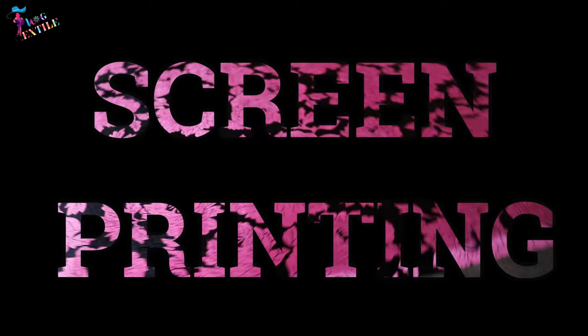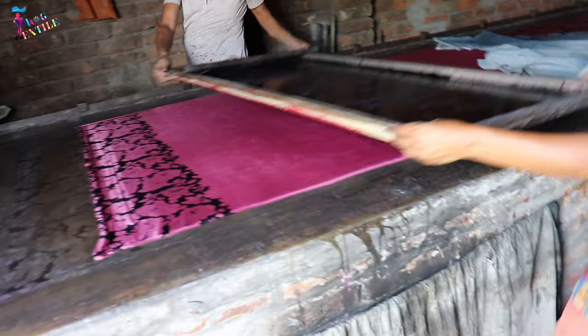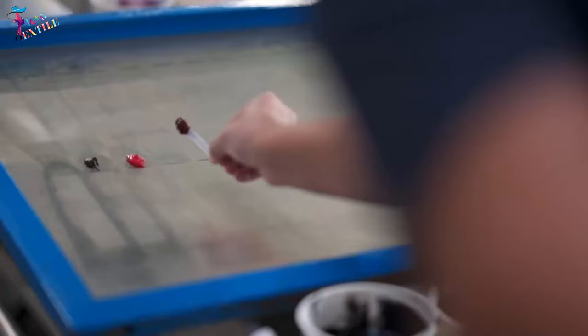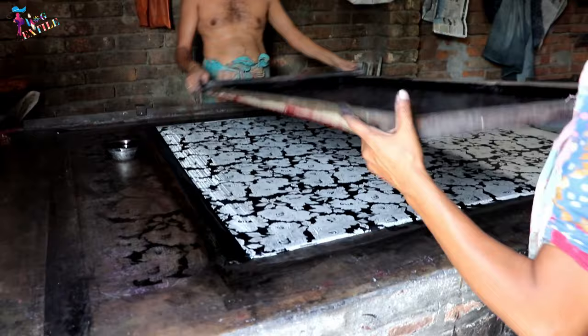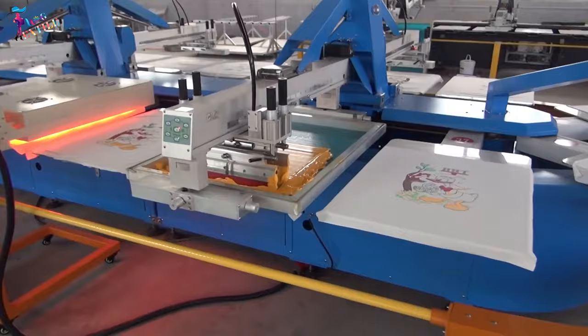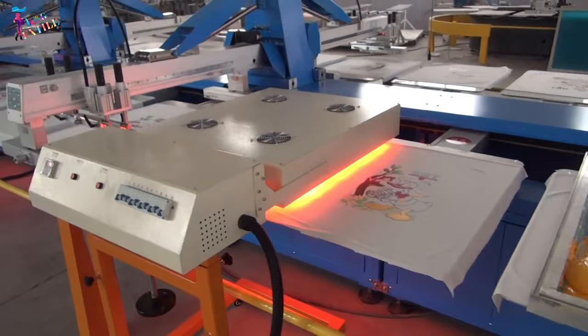Screen printing. Screen printing is a printing technique where a mesh is used to transfer ink onto a substrate, except in areas made impermeable to the ink by a blocking stencil. A blade or squeegee is moved across the screen to fill the open mesh apertures with ink, and a reverse stroke then causes the screen to touch the substrate momentarily along a line of contact. This causes the ink to wet the substrate and be pulled out of the mesh apertures as the screen springs back after the blade has passed.